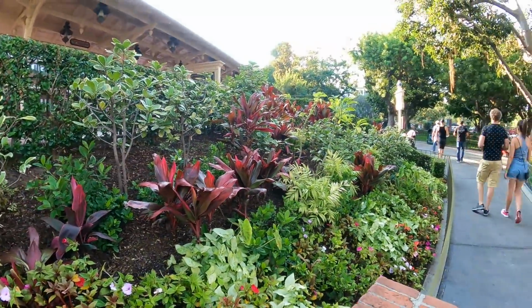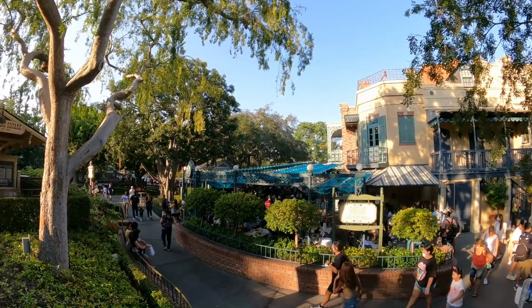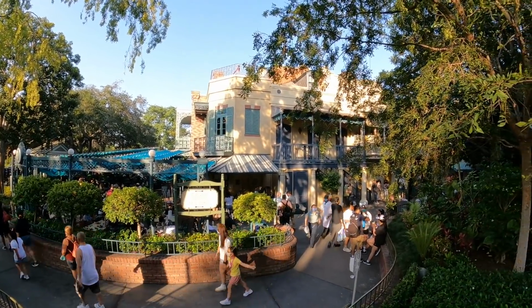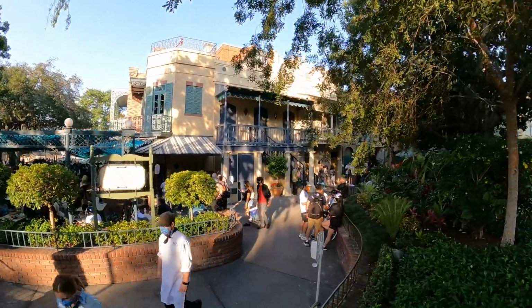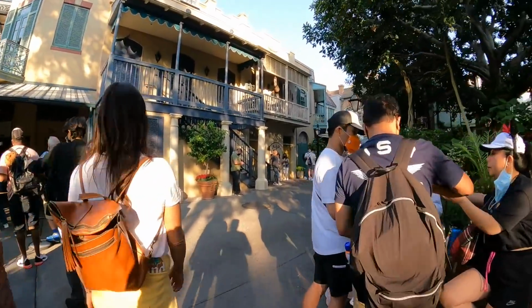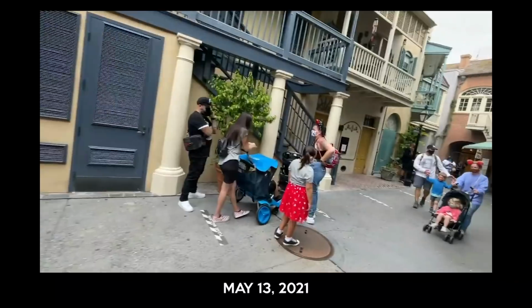This isn't the New Orleans that we know in Louisiana, but this is the one that we know here. Feels strikingly similar, but also very unique. That little window to the left there, that green shutter, that was a room that was designed at the edge of Club 33, where John Lasseter was going to be able to sit at a little two-top and watch the train go by, because he's a huge train enthusiast. It didn't work out that way for Lasseter, but the little room is still there, and it's very adorable.